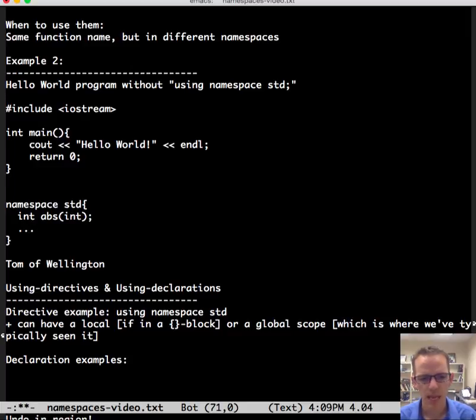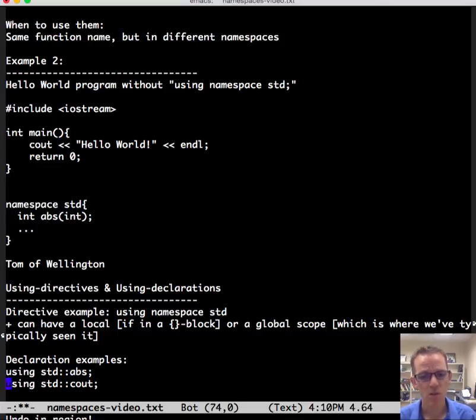Now that's a directive. Now let's talk about a using declaration. So instead of pulling in all of the member variables and functions in there, you could specify exactly what you want. You could say, hey, I've included the header file for this, but the only thing I want out of standard is the ABS function. Or more commonly, you could say, all I need is the cout method, or this cout member in the standard namespace. And then that way, it's a lot cleaner. And that's how I'd encourage you to write your programs.